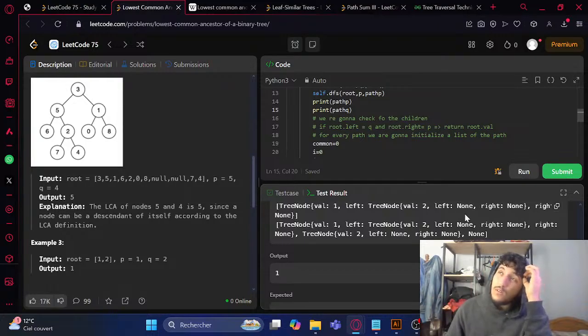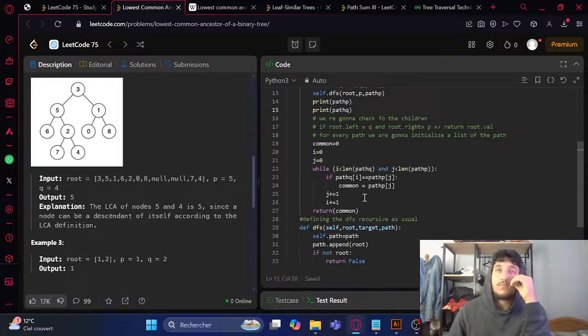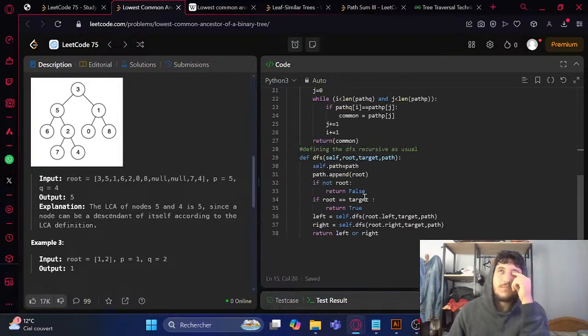I don't really know why. How about you do this in the DFS? If left or right, then return true. Otherwise, you pop from the path. I don't think it will ever reach that, but just to be sure. If left or right, return true.